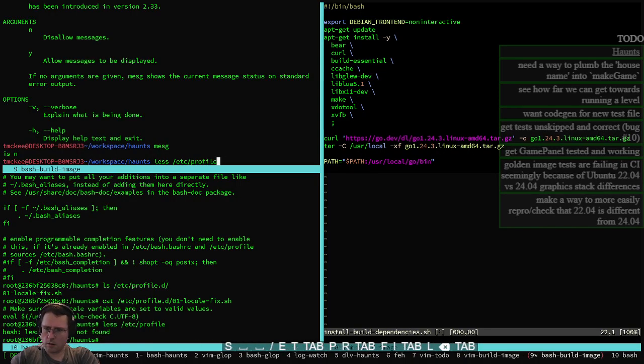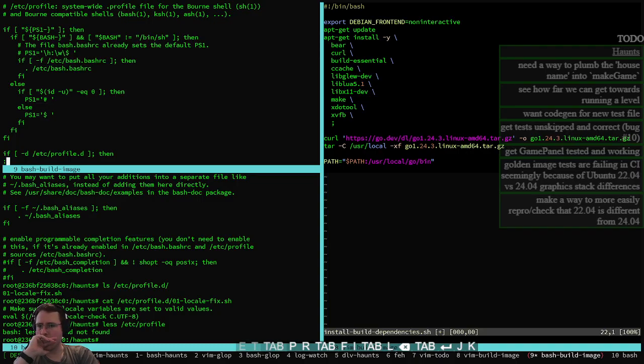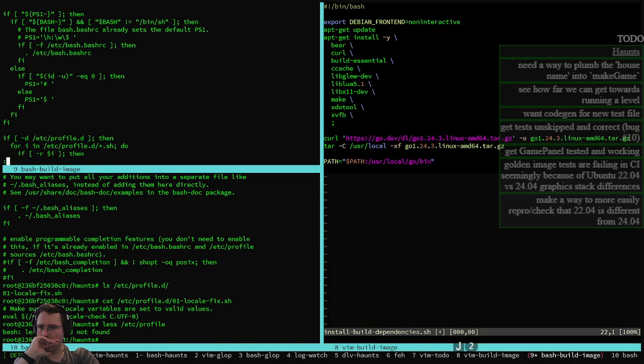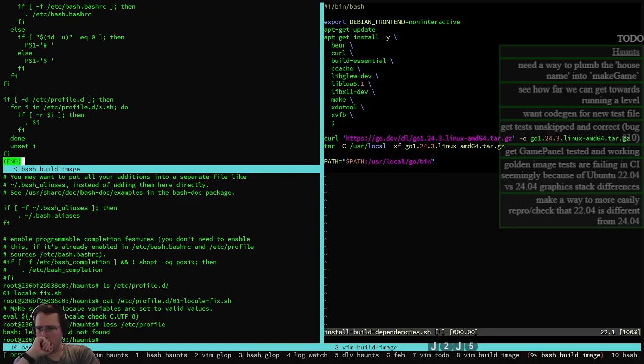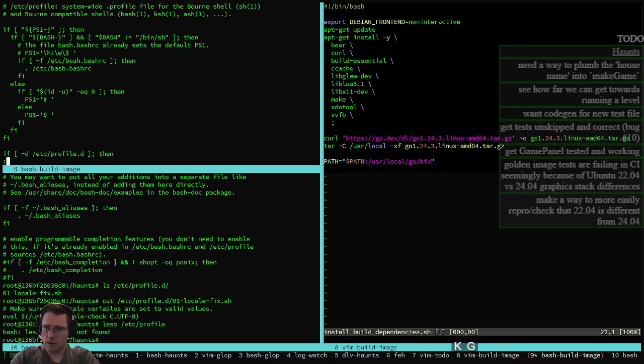I can look at my local one. System-wide profile for the Bourne shell, Bourne-compatible shells. This tells me that everything in profile.d is included if /etc/profile is included.